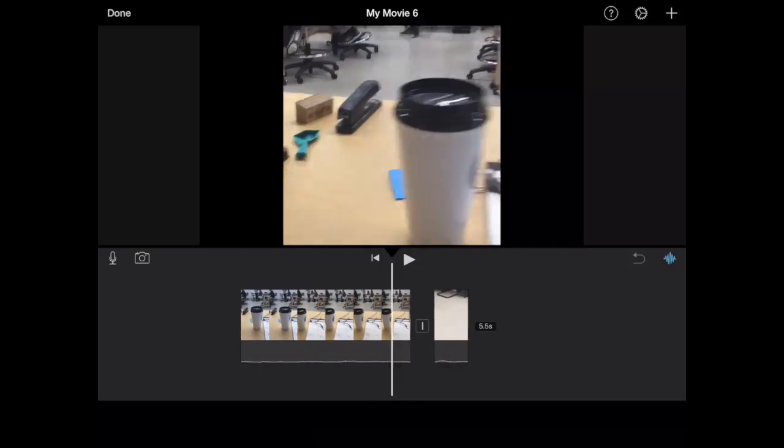All right, so you can kind of play around with your transitions, and some would make sense and some might not make sense at any given time. If I don't want a transition, I can just hit none, and then it's just going to jump straight from one video to the next one. Okay, so it always defaults to dissolve for whatever reason. All right, just is what it is.